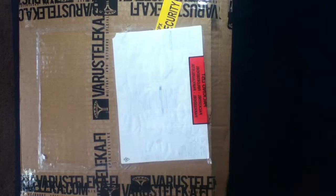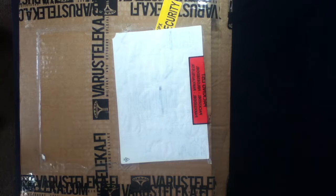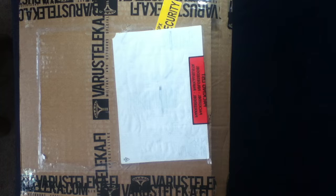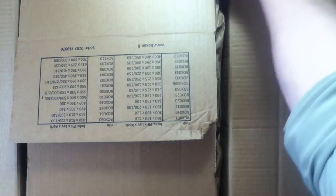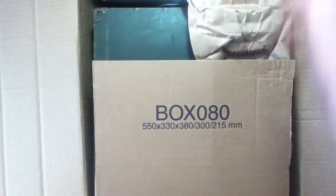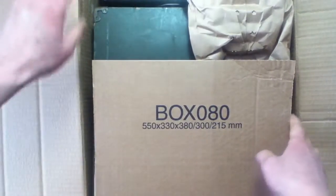Thank you. I've gone ahead and taken off the customs declaration manifest, and I got a piece of paper covering the label. I've gone ahead and cut the tape just to save a little bit of time. And let's go ahead and open the flap. This box is rather heavy, so I'm only going to shift it over once to center it on this platform. Excuse me. And let's go ahead and open the flaps.